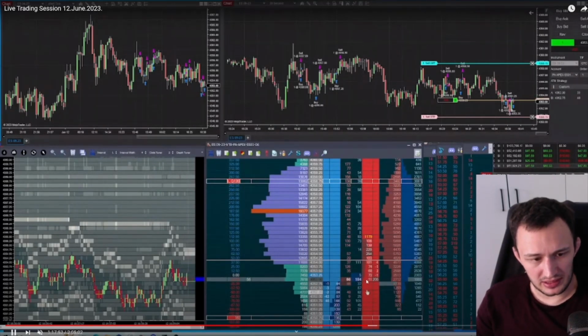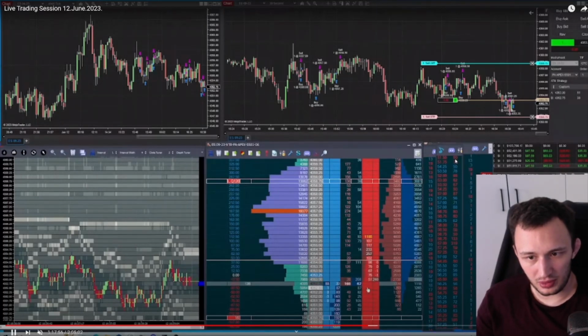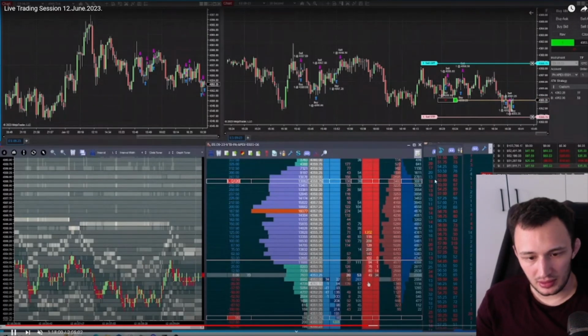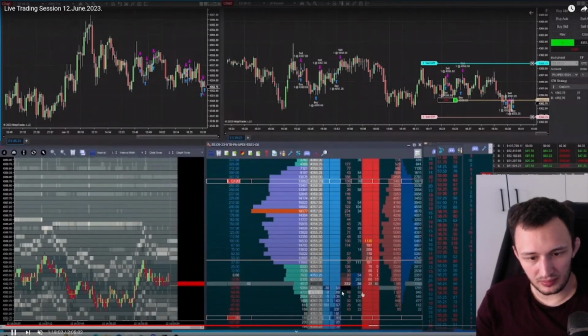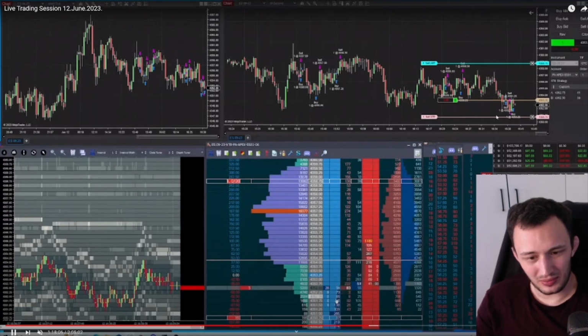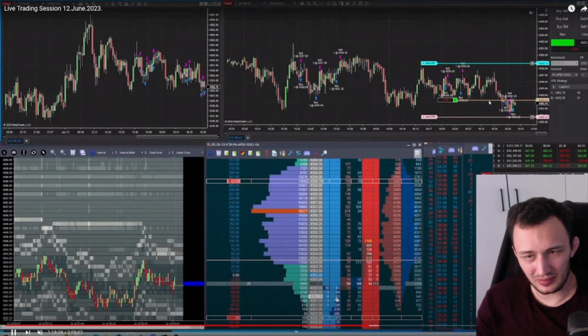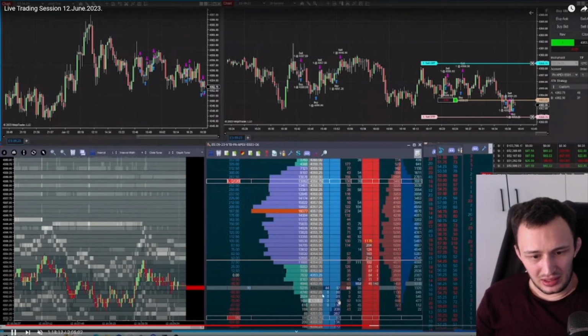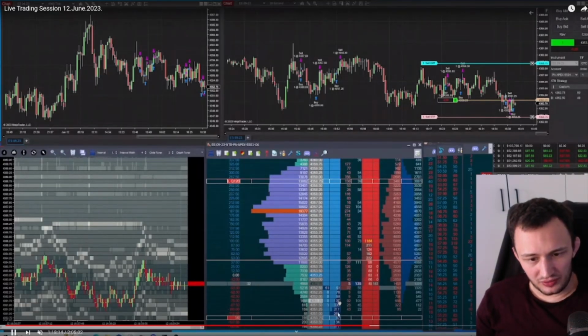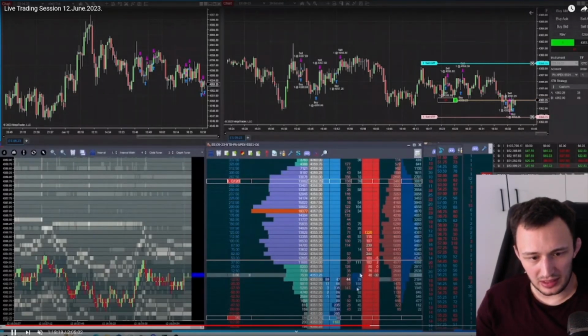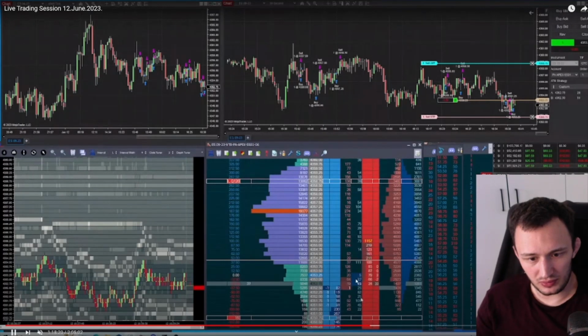Maybe it wasn't the best entry, now reviewing this trade. I should have probably waited for big buyers to come in here. It was maybe also a little bit of tilt and FOMO, because I was really annoyed yesterday because I was getting screwed up here all day, and then here I got stopped out pretty much at low of day and needed to re-enter here. But I'll watch it back with you guys.